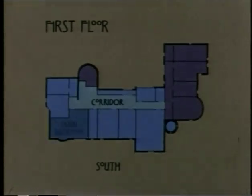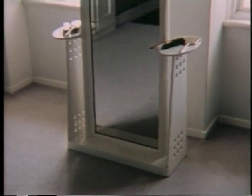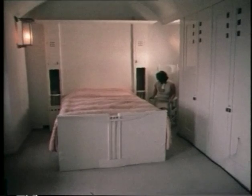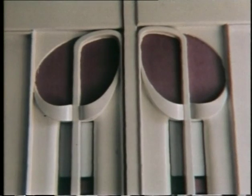Facing the top of the stairs is the entrance to the main bedroom. Like the living room, it is another tranquil white room divided into 3 distinct parts with distinct functions: sleeping, dressing, and a sitting area. For sleeping, the bed fits into an arched alcove which has something of the protected quality of an old canopied 4-poster bed. There are built-in shelves, and all the woodwork is painted white with delicate pink motifs.